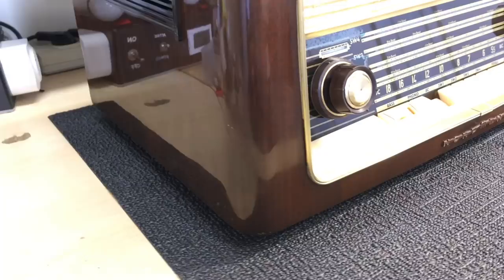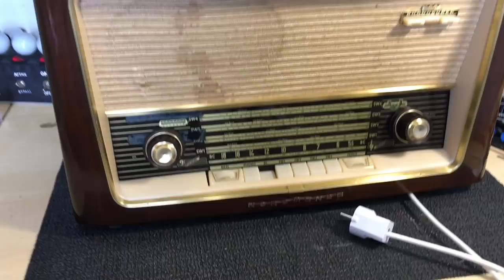The one task left over, of course, is the turntable. So I better get on with that.